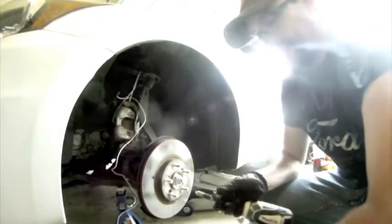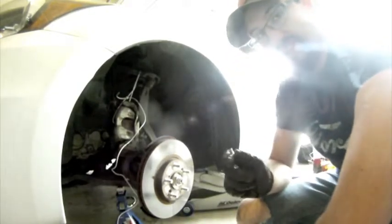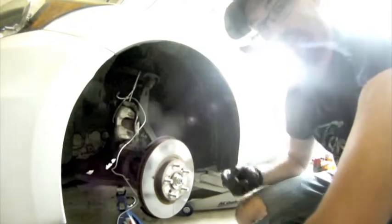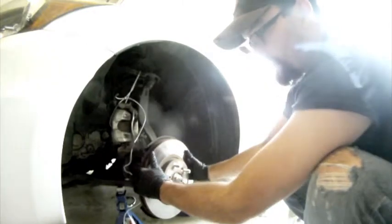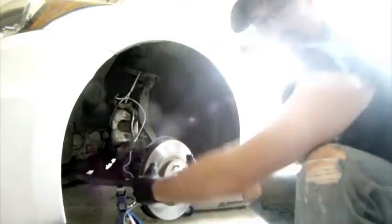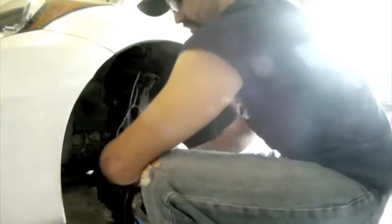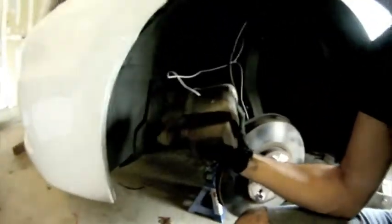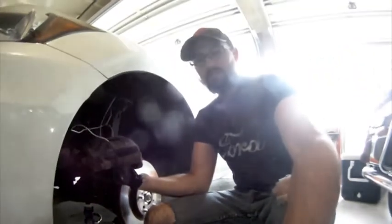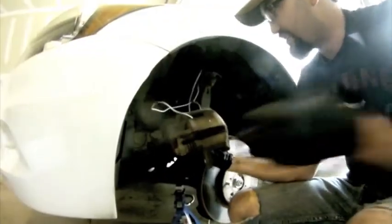It works almost every time. Before I do the next side, I'm gonna go ahead and put Liquid Wrench on all the bolts so I don't have to fight them as much. Let's go ahead and get this rotor off. Sometimes they don't like to come off. Oh crap — good thing I caught that before it fell. The caliper almost just fell and ripped the line off, which would have turned a 30-minute brake job into an hour-long brake job. Let's go ahead and re-secure that.